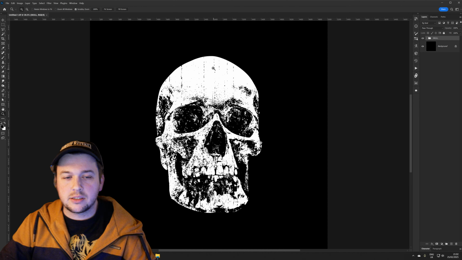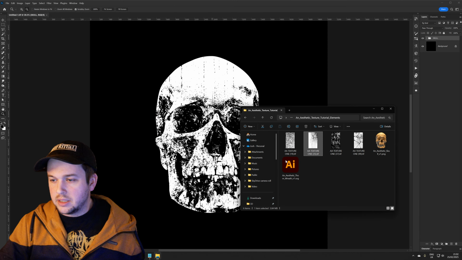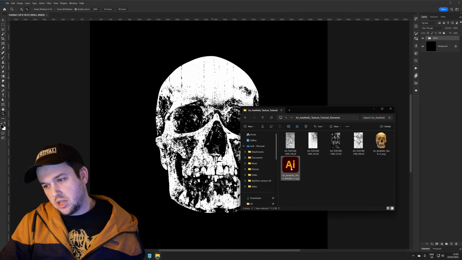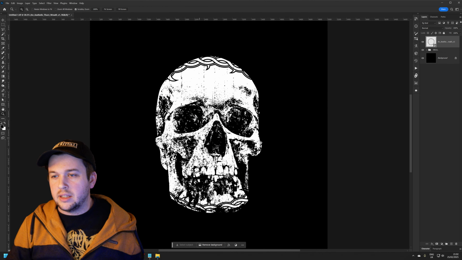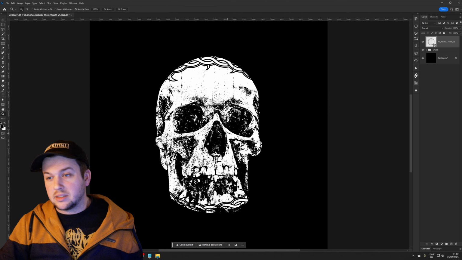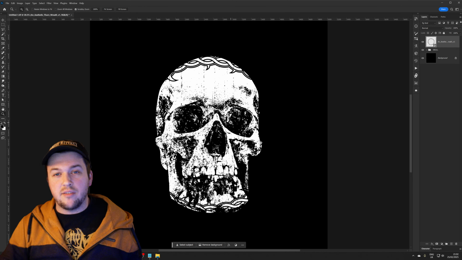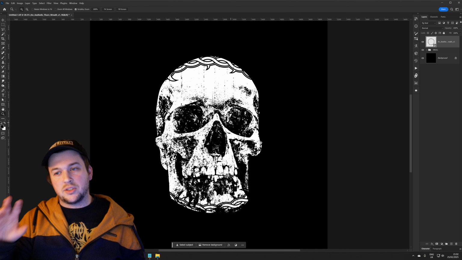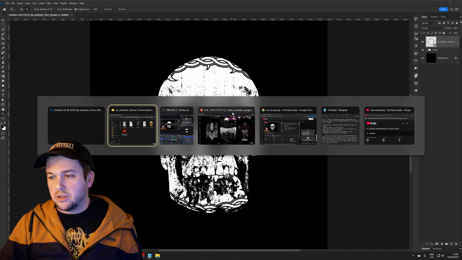So next we're going to bring in the element. That is this SVG file. If you just drag and drop that into, oh, happy accident there, that looks pretty cool, doesn't it? Drag and drop into Photoshop, you'll see in your layers that it's just a vector element. So again, vector, you can scale up and take it down as much as you want.